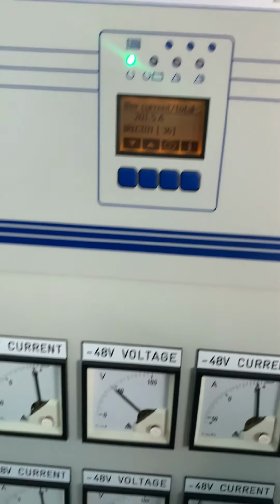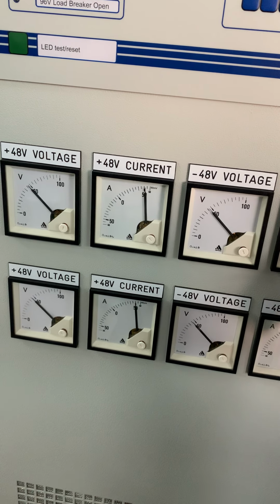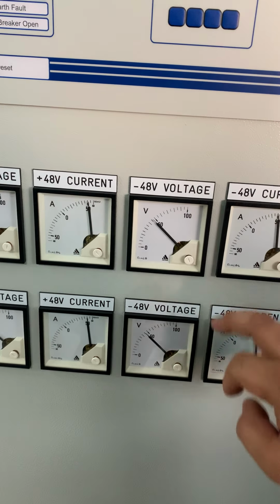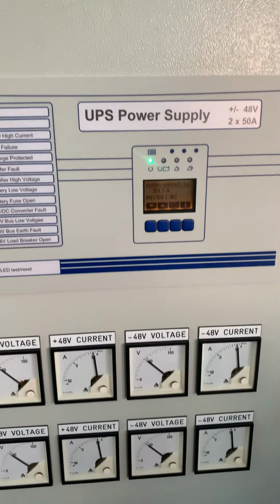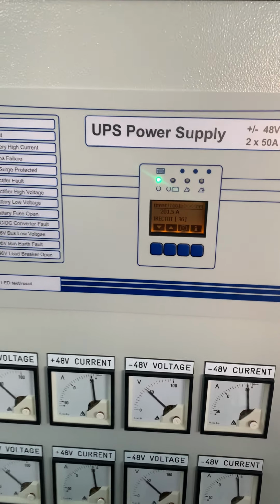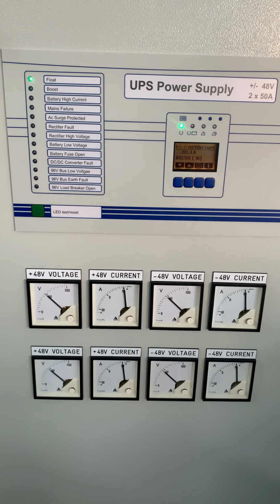As you can see now, it's 200 amps already on the rectifier. So we have 50, so 100, 50 also is 100 amps. So that's all for the functional test and full load test. So we end this functional test. So that's all. Thank you.